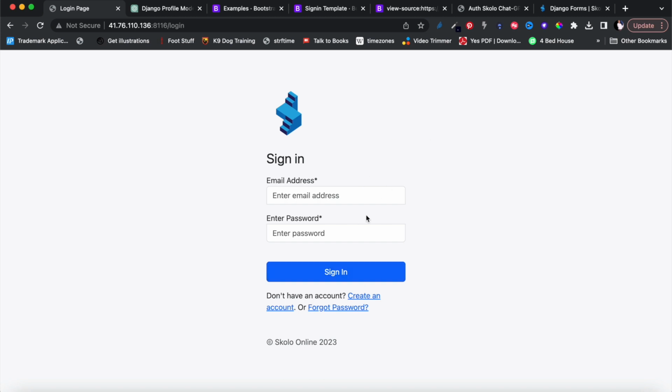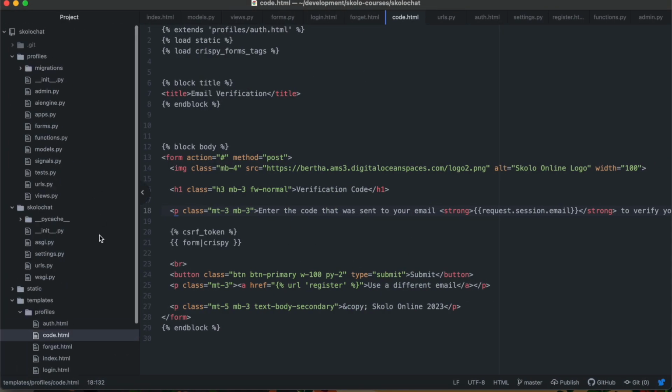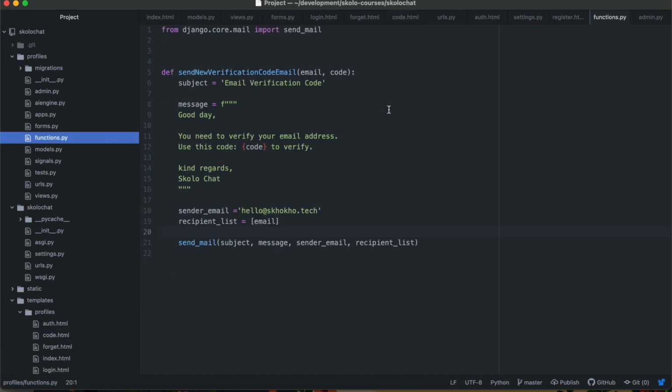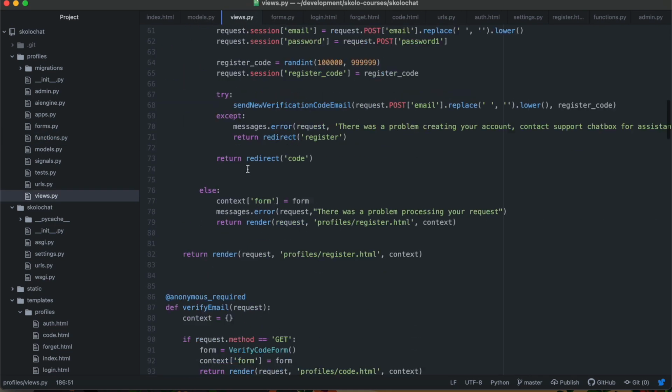Now, I want to test the thing, and that's the last thing I'll do today. But before I test it, I want to just check that my email flow works well, because that is the thing that can go wrong. So this, I want to just check this function, and I want to just check it inside of the views here, how I'm running it. It's just inside of a try.